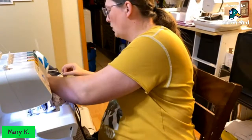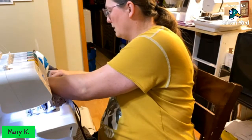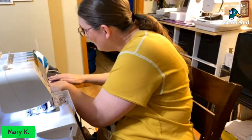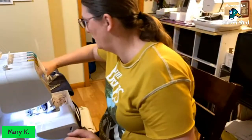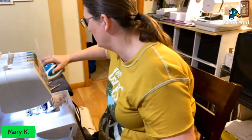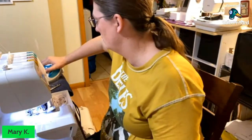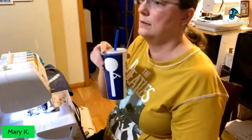I don't know if this thing's hot anymore, but my neckband is getting to be. This is where you kind of need a clapper, a term from quilting. If you're into quilting, you watch a lot of quilting videos. It's a heavy piece of wood. No, not that kind of clapper. So when you iron something, you put the little piece of wood on it, and it's supposed to help set the seam or set the fold.